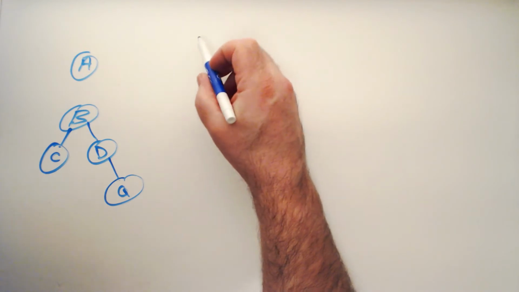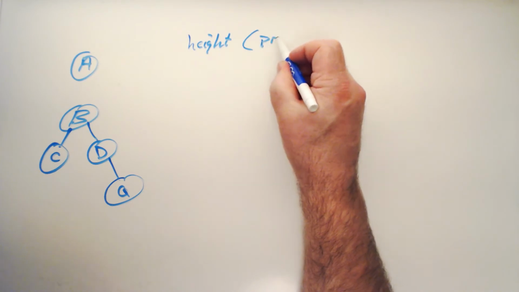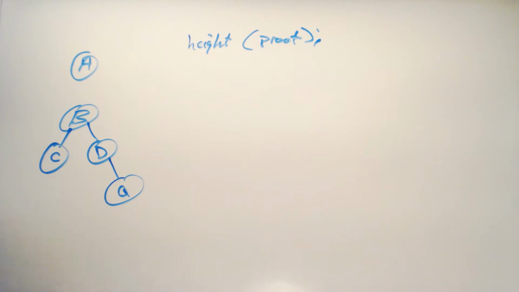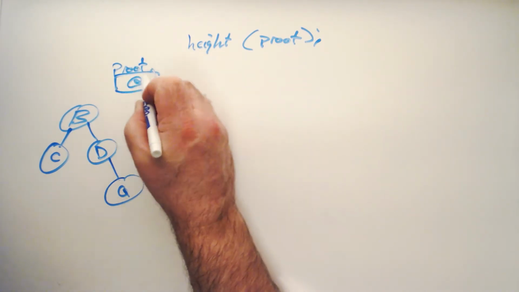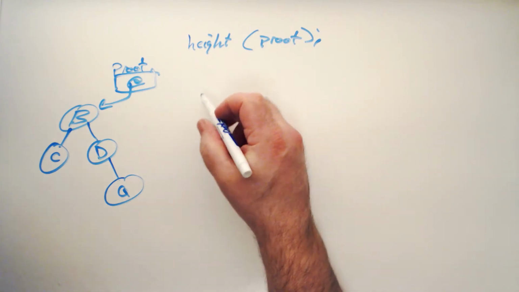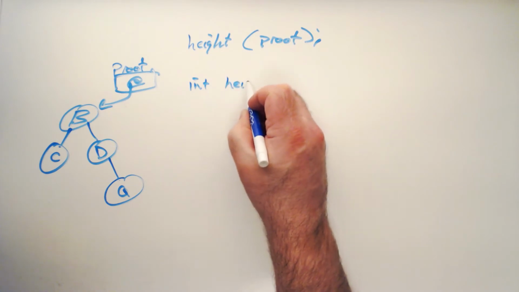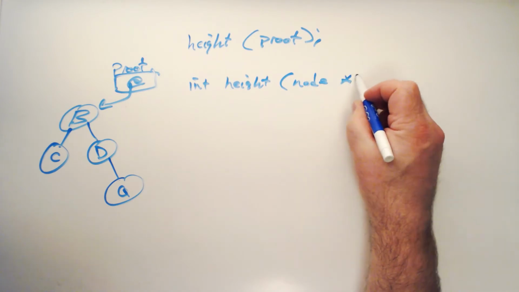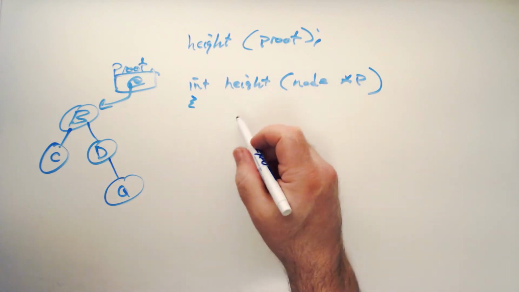So let's write a recursive function that can be called like this, like height, and then we're going to pass it p root, where p root is, for example, the pointer to the root node in question. I'm going to erase that because that was a different tree, right? So here's my p root variable, and that would be like an address that points down here, okay? So that's how we want to call this thing. So what is it going to do? Height, node star p, right? And this is just our regular standard tree traversal kind of logic.